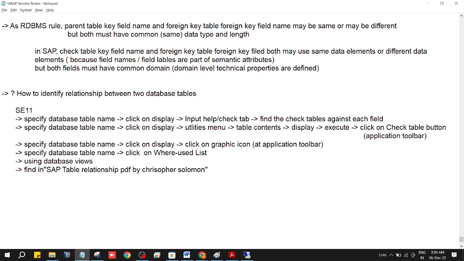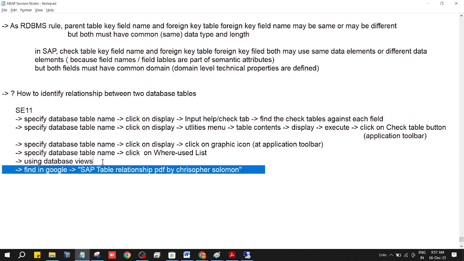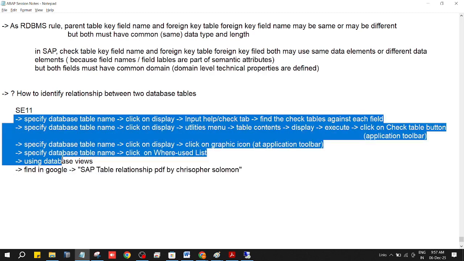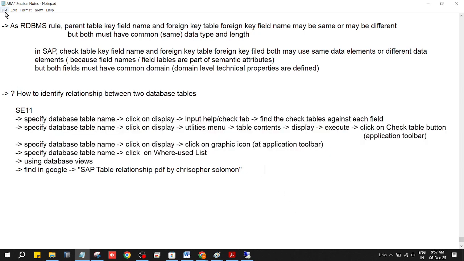Find or search in Google. Definitely you will get this particular one. You can refer to it. So this is finally the Google option I am giving as a last one. But prior to that, you have to know within SAP how you identify the relationships.